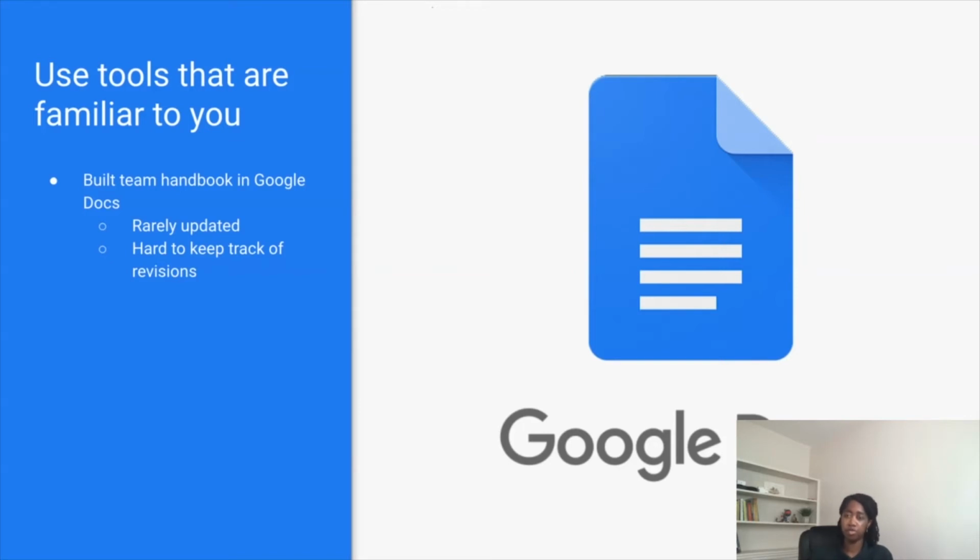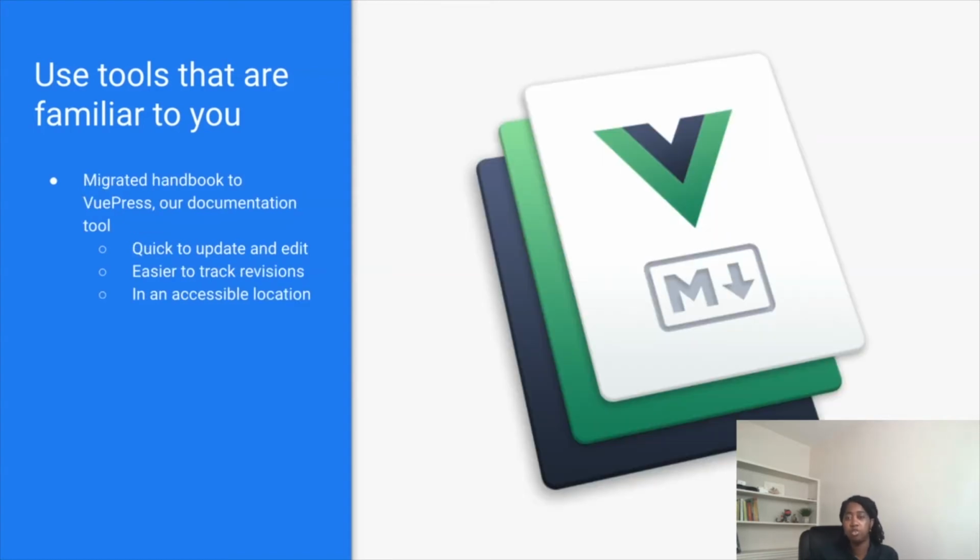And of all the tools that we could have picked, I thought that maybe ViewPress might be best. And again, ViewPress is the tool that we use for our documentation. This turned out to be a great decision. It became much quicker and easier to update and edit the handbook as needed. For example, during some of our team meetings, we may decide that we need to make some change to some part of the process. Getting right in there and updating it was a breeze, and it was much quicker than doing it in Google Docs, at least for us.